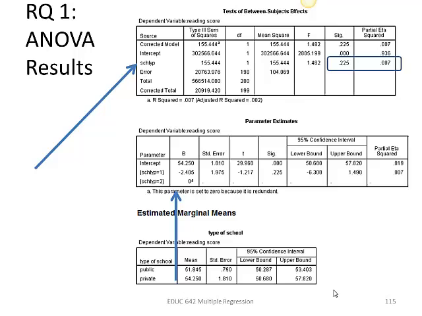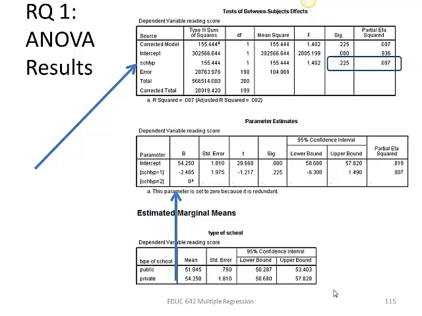So I end up with my intercept representing private schools, and for my public schools, to get this estimate, I have to use that beta estimate and add it to the intercept. So if I do 54.25 plus negative 2.405, drum roll please, I come up with 51.845. Okay? So the estimated means table is just telling me what I would get if I wrote out the regression equation here as SPSS spat it out.